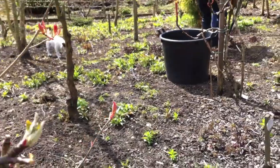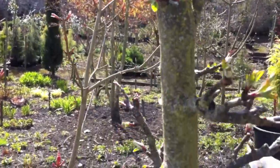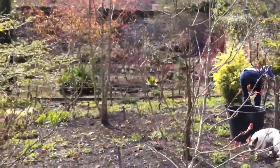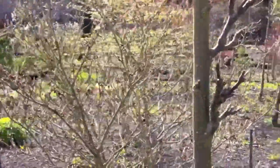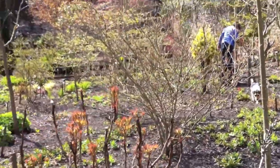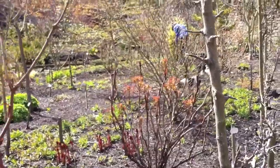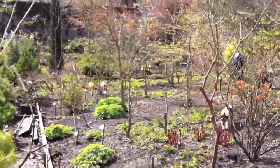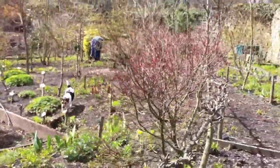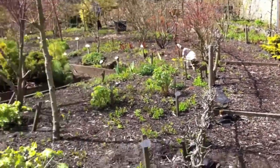Group two and three, or one and two, can overlap. Up here in the north of Yorkshire, especially within a thousand feet up, we tend not to have anything in pollination group one, so we stick to twos and threes. There aren't too many in group one anyway. The purists divide it further — some put it into nine groups, some into six — but if you just imagine this six-week period, with each flower lasting a couple of weeks, that's perhaps the best way of explaining it.